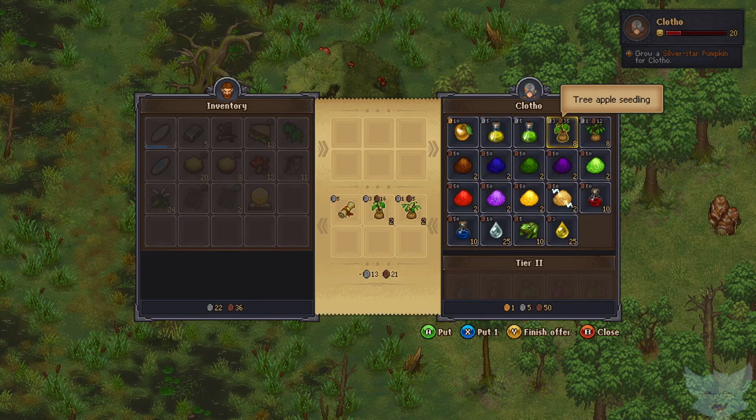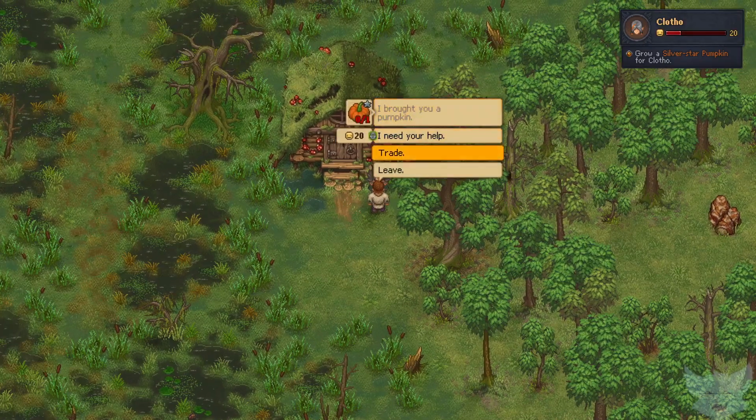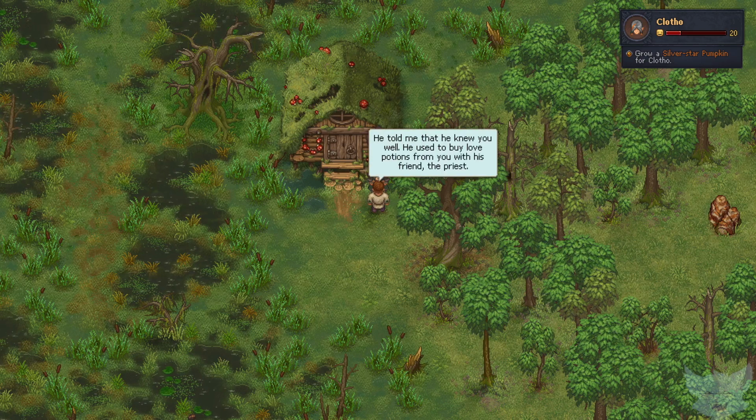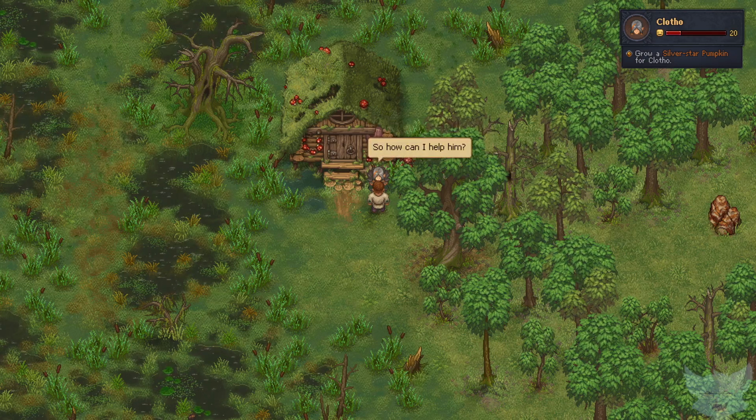Two of those. Finish. Now, what else does she want? I need to open merchant. He told me that he knew you well. He used to buy love potions from you with his friend, the priest. Oh, I remember. They were so sweet, but they were brothers, as I recall. So how can I help him?